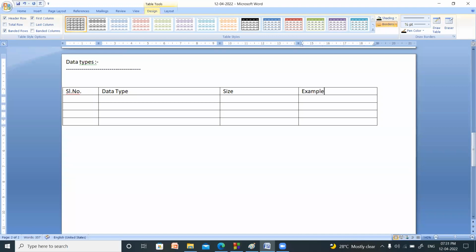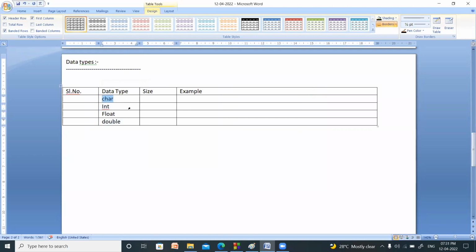Fourth one is example. In C language, 4 types of data types are there. How many types? 4 types. One is character. Second one is integer. Third one is float. Fourth one is double. Just like Maaza, Pepsi, Sprite, Coca-Cola, there are 4 types of data types available in C language.